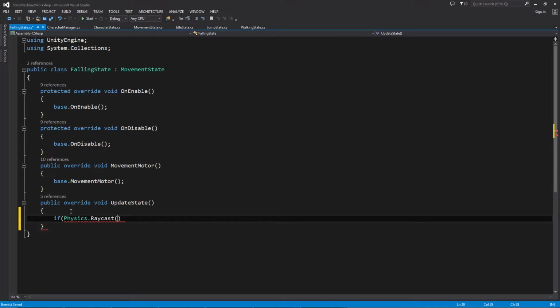there's always a million ways to do a raycast. New vector 3, actually no, we're going to start, sorry, transform dot position, and we're going to do vector 3 dot down, and we're going to want to be, I don't know, like 0.75, we'll say, about 0.75 meters long.